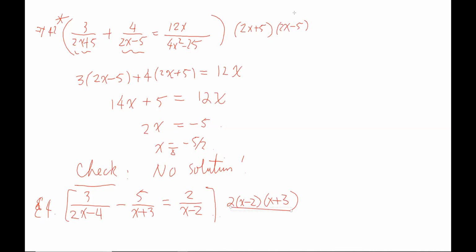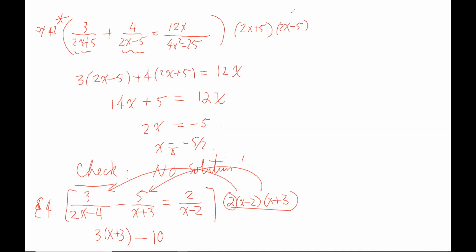If you multiply this to the first fraction, you get 3 times x plus 3. Right. So 3 times x plus 3 minus, multiply this to the second, you get 5 times 2x minus 4. I mean, well, there's a negative. There's another 2 here. So it's a 10, right? Oh, I see. That's the same. You are saying that 5 times 2x minus 4, right? And that's fine.